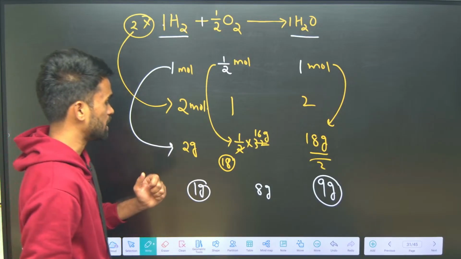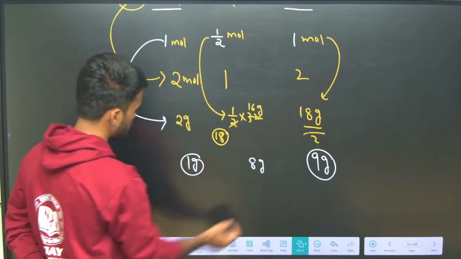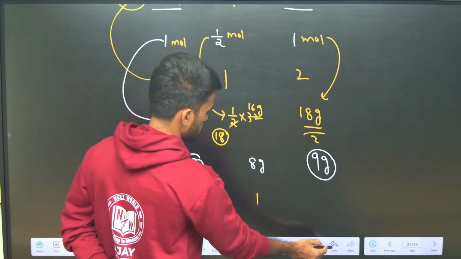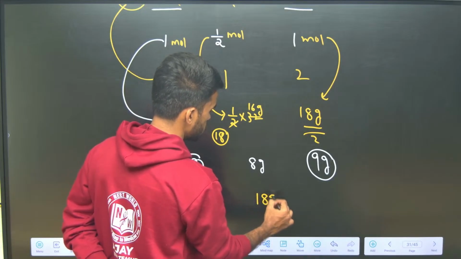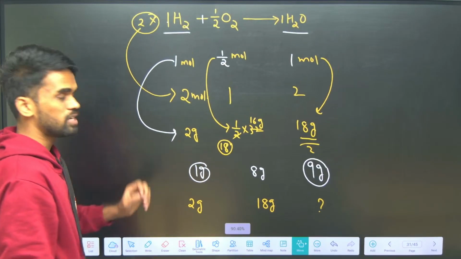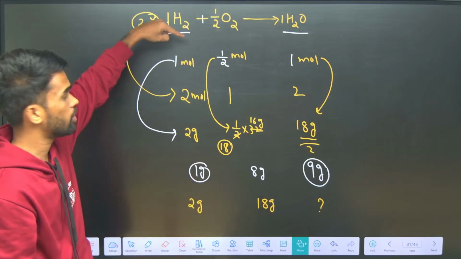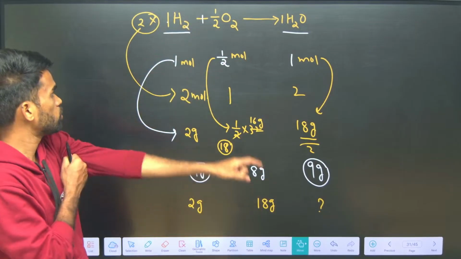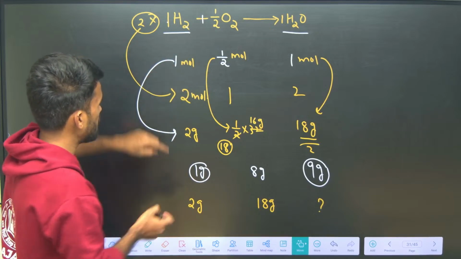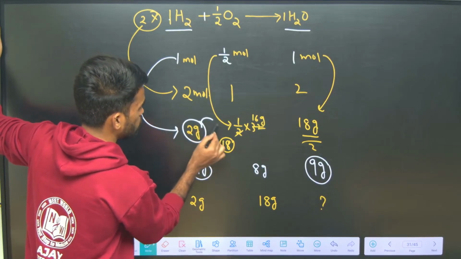So what if we take a random amount, what if I take this as 2 grams and this as 18 grams, and how many grams of product will be formed, tell me here. See, whatever quantities you are taking, just relate these quantities to the balanced chemical equation quantities. Either you relate it to the number of moles, or the weights that come from that number of moles. See, for every 2 grams as per the balanced equation, we required 18 grams.